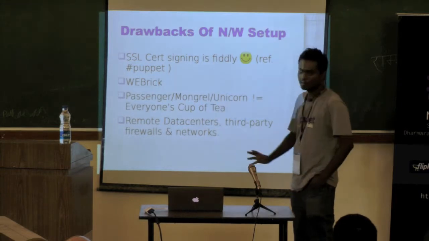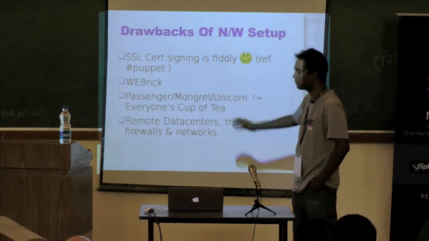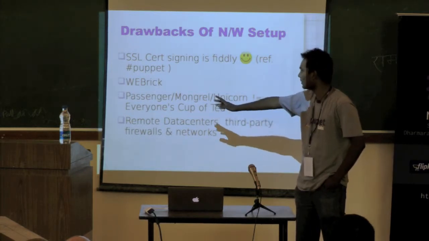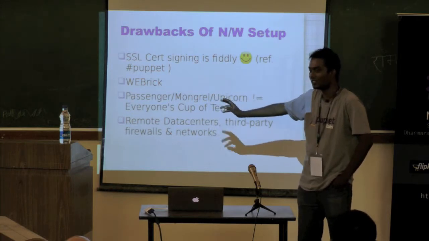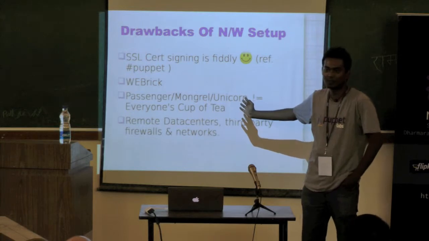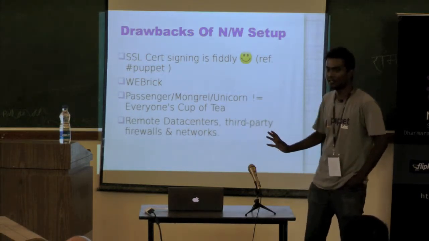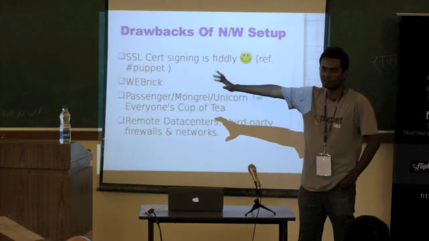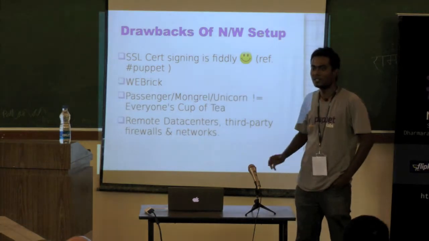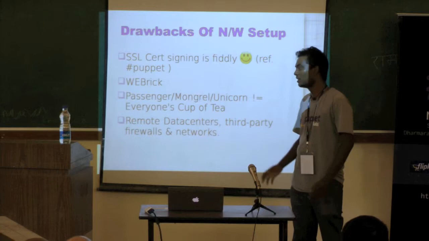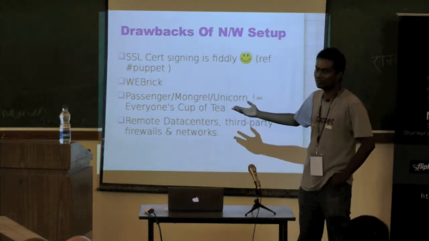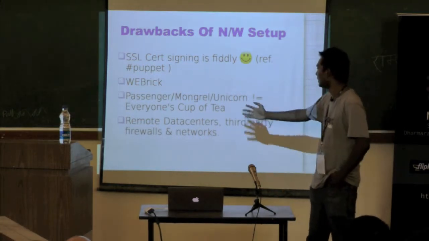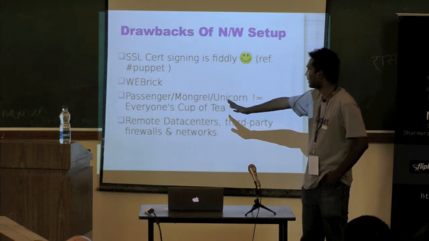Another popular way of scaling Puppet that people generally use is Passenger, Mongrel or Unicorn or any enterprise-level stack server. The problem with this is that it works very well, but there are many fiddly problems with Passenger, including the version. Unicorn I don't find simple personally. It's not complex, but it's not trivial. The point that I stressed in the beginning for using infrastructure as code is that if somebody new comes into my team, he should be able to get into the role quickly. I should not have to spend much time explaining my setup itself, which takes a lot of time before getting into actual code. So landing on Passenger, Mongrel or Unicorn is not everybody's choice.